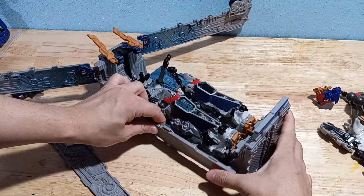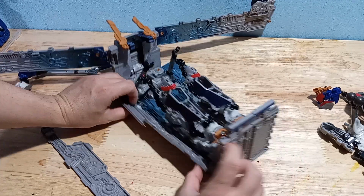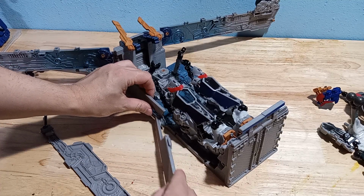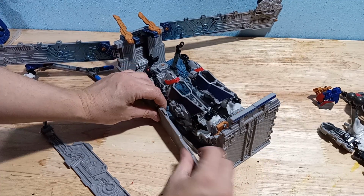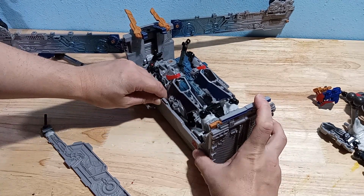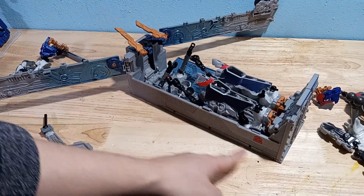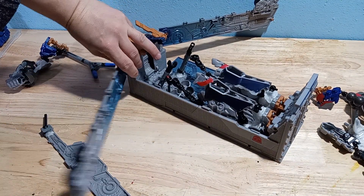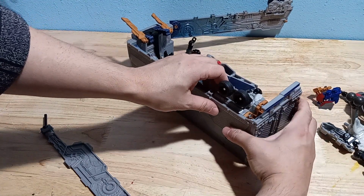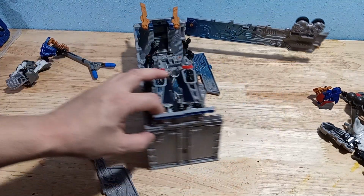So you can see you've got like 75% of the trailer. It's a little bit hard to get everything into place. Let's see, I'll try folding that up first, and then sliding this panel into place. Okay, there it goes. And then everything tabs together pretty nicely, and then basically you just close it all up with this side panel, and that's going to peg in right here nice and tightly. And there you go, you have basically the whole trailer with the legs pieces in it now.